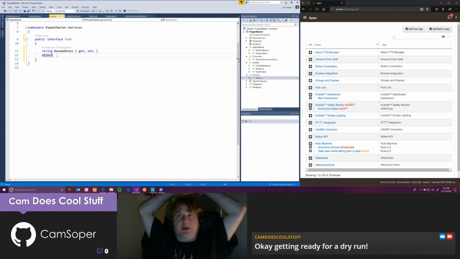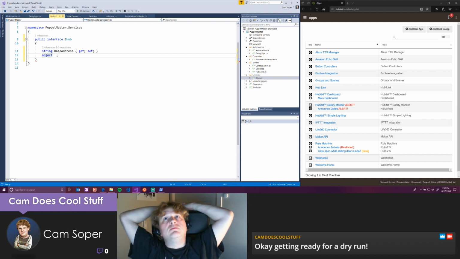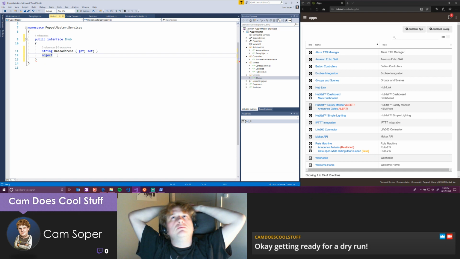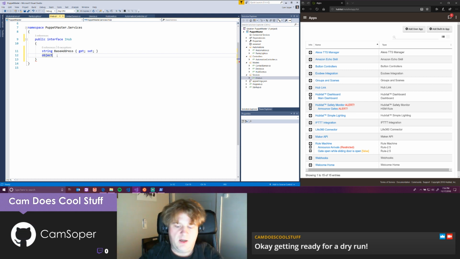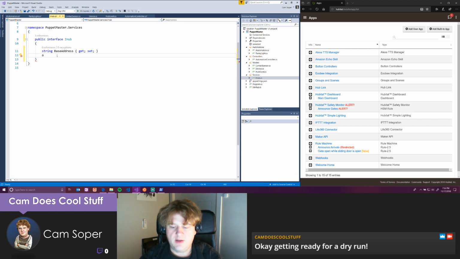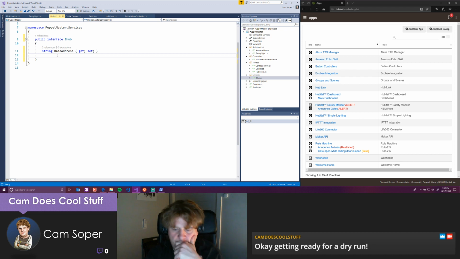A hub is going to have a base address. It's going to have an execute method, a go get it method.